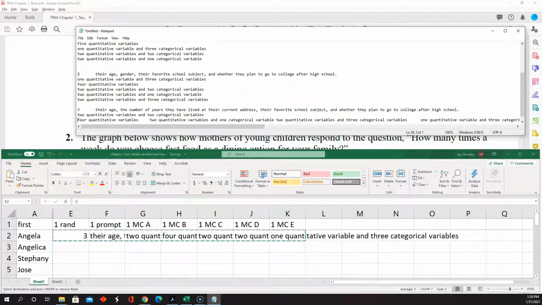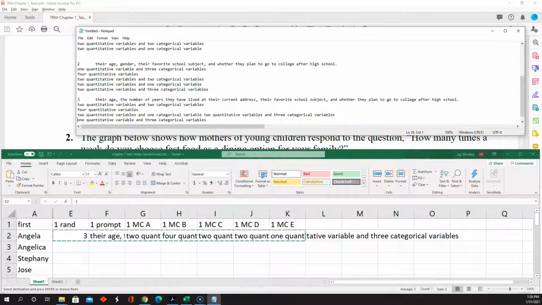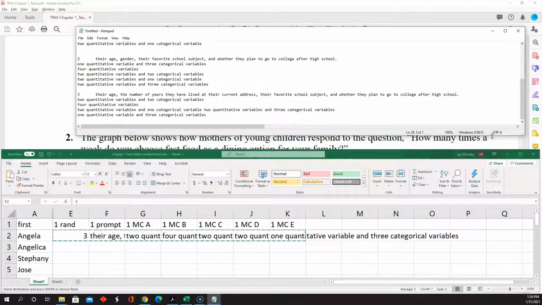So I'm just going to check these last 2 real quick to make sure this behavior is what we want. And I could be doing this in the merge, but I wanted to do it here first. So again, if they get prompt 3, that's age, number of years, subject, and whether they go to college.